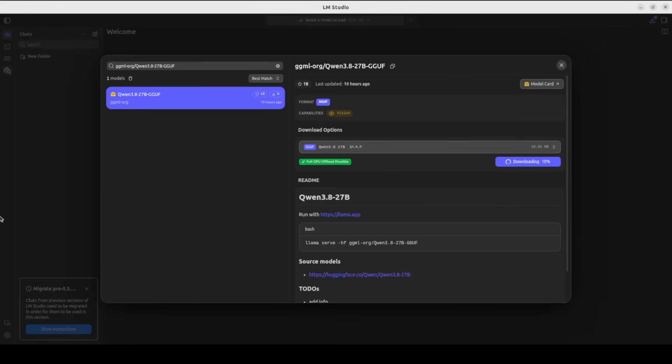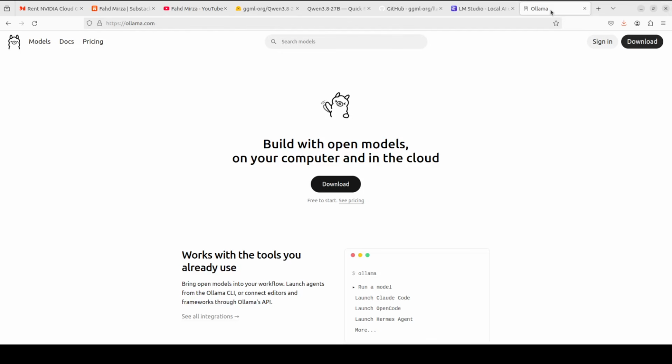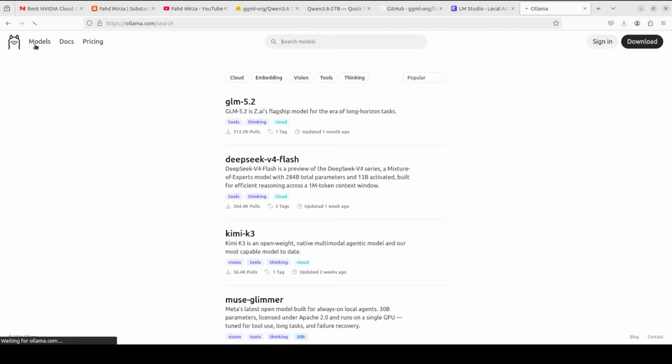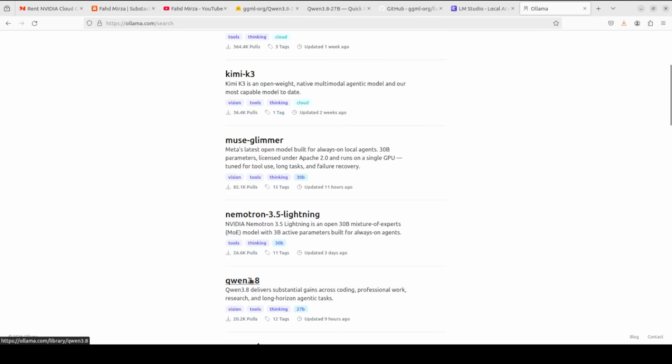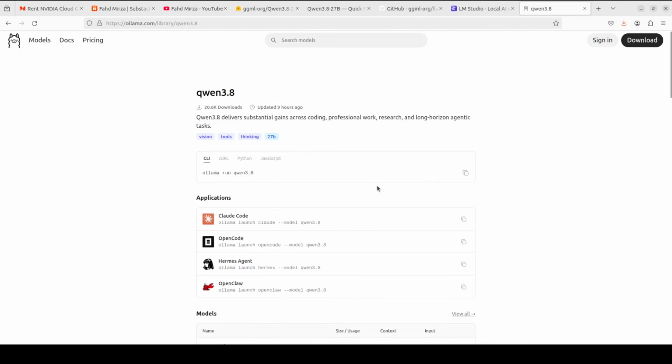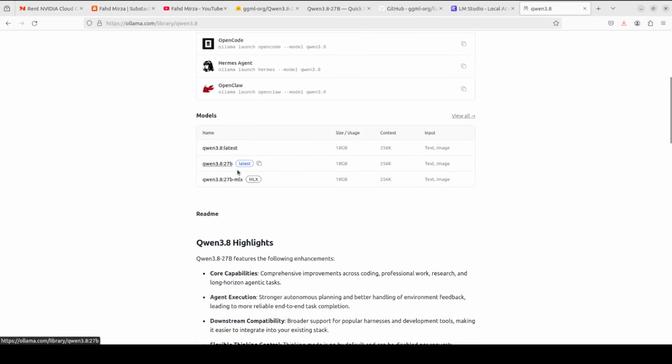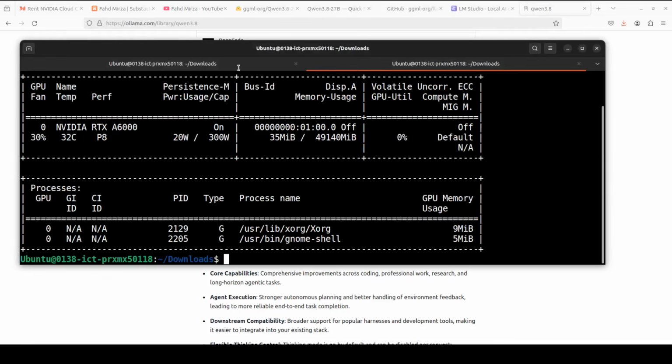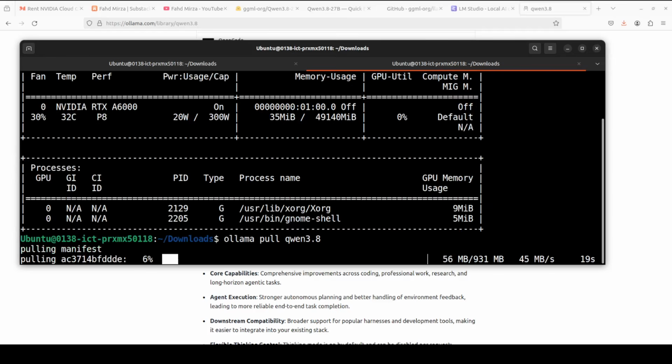It is almost there. So while it downloads with LM Studio, let me also show it to you with Ollama. If you go to Ollama's website, go to models, and you should be able to see that Qwen 3.8 in 27 billion. At the moment, they have all of these quants here, like 27 billion. I think only one Q4KM is available. Install Ollama again. If you go to the home page, there is a single one-liner exe, and then all you need to do is just do ollama pull Qwen 3.8.